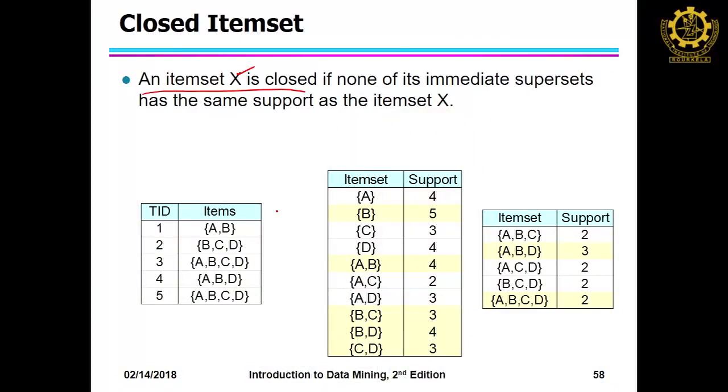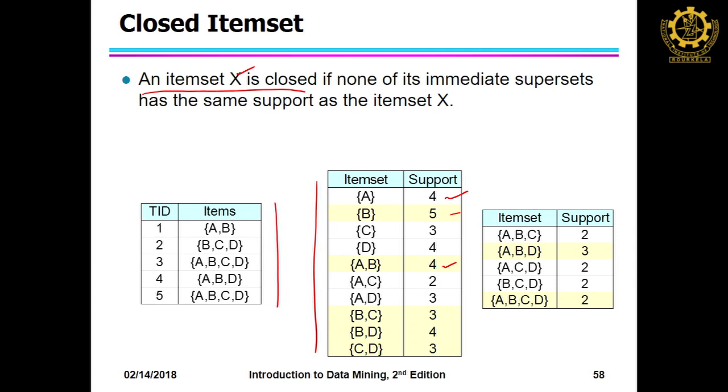Now, here is an example. You see on the left side, the transaction data set and corresponding supports are given. We assume everything is right as far as the support computation. Now, you find which one will be the closed item set. So, A is 4 and its corresponding superset AB is 4. So, A cannot be the closed item set, whereas AB can be the closed item set. Now, you see B is 5, there is no 5.